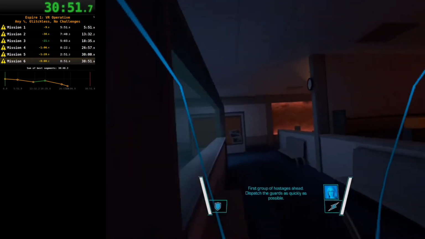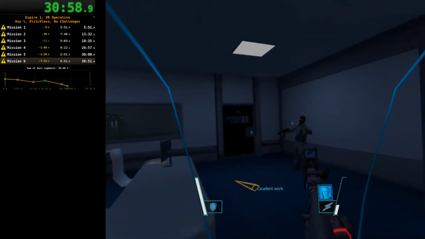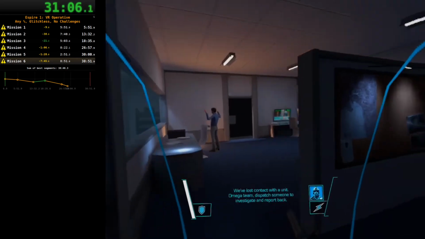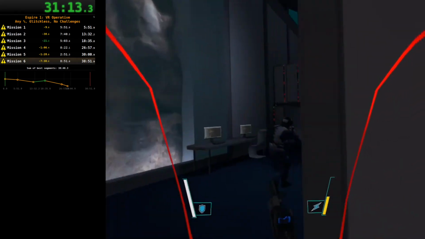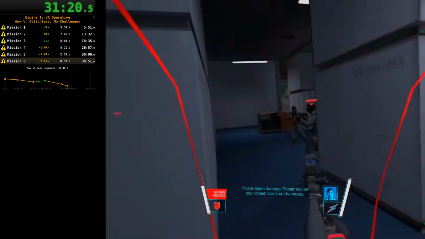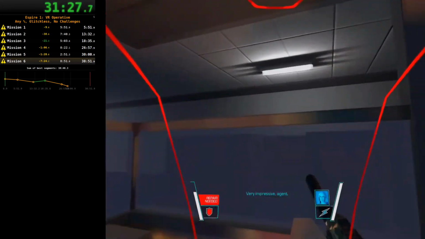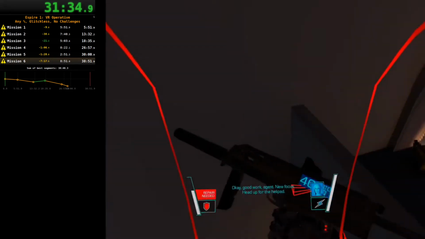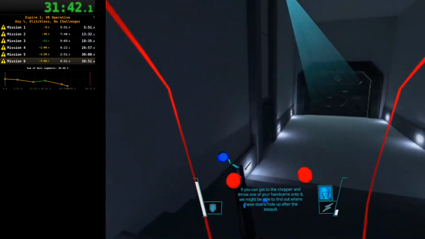First group of hostages ahead. Dispatch the guards. Excellent work. Okay, good work, Agent. New focus. Head up for the helipad. If you can get to the chopper and throw one of your hand cams into it, we might be able to find out where these planes hold up.